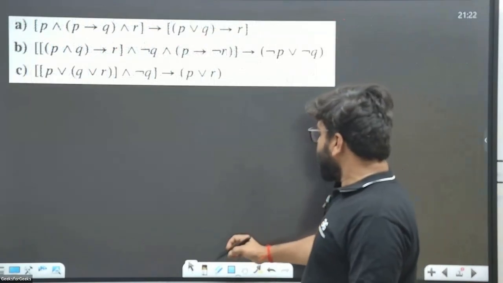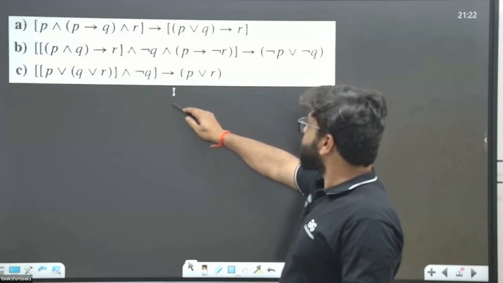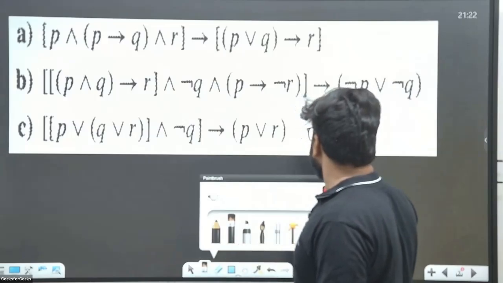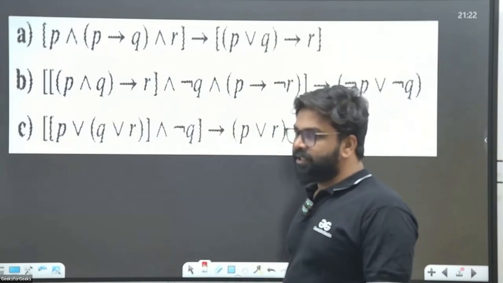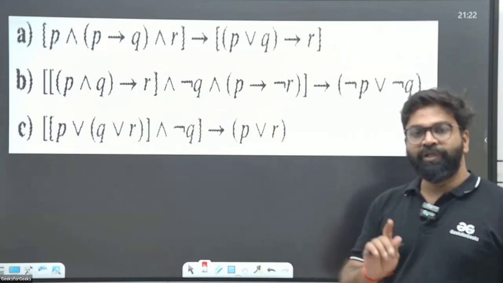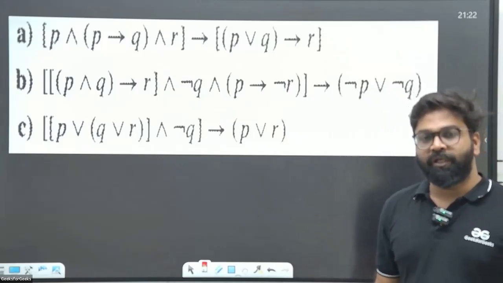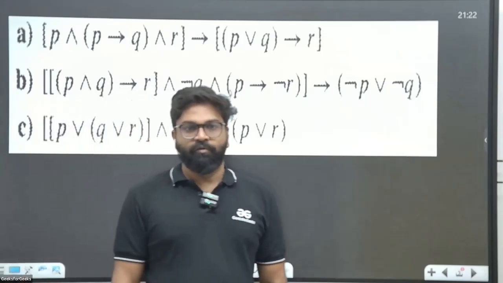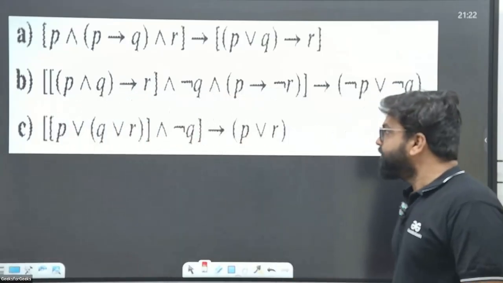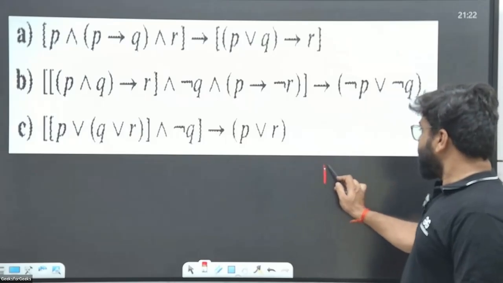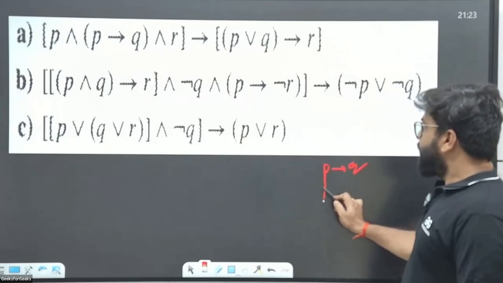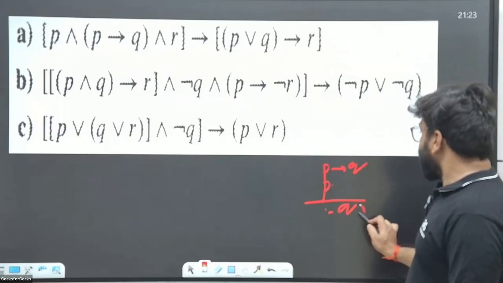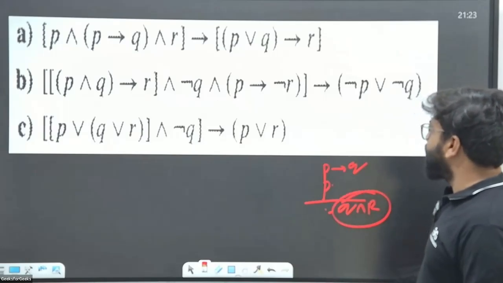Okay, now try to see the first question and second question. Everyone try to see the first question and second question. Now in the first question, just scan it and tell me whether you will use type 1 or type 3. For example, in place of you, if I were there, what they have written is P implies Q, and here they have written P, so I will write Q, and then you will get R. That means at the end I'm getting Q and R.